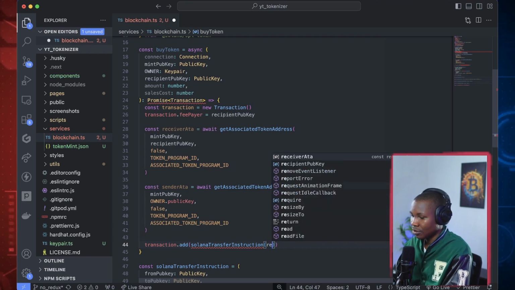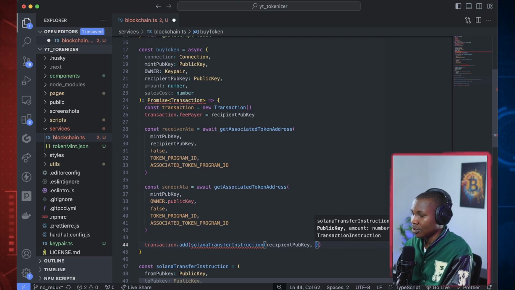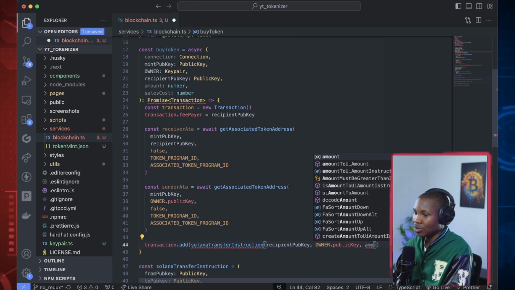The money is going to this owner.publicKey. And then the amount that we want to transfer. This amount here is different from the sales cost. The amount is how much Solana token you need to purchase one of our TKC token.